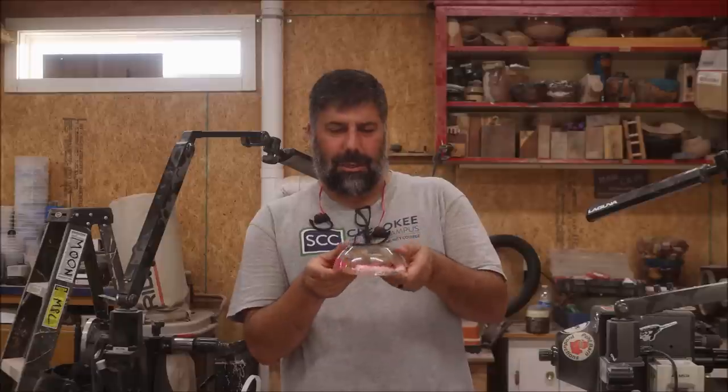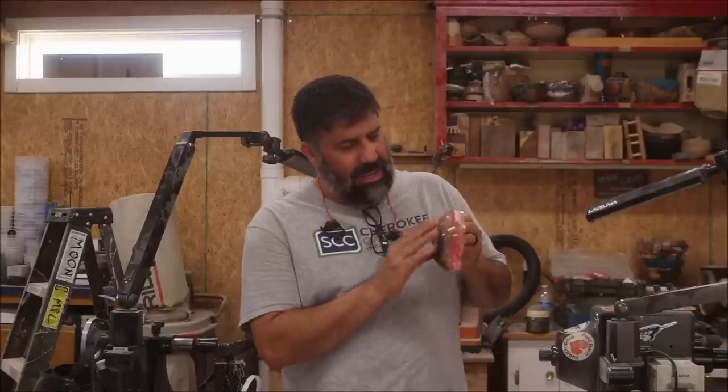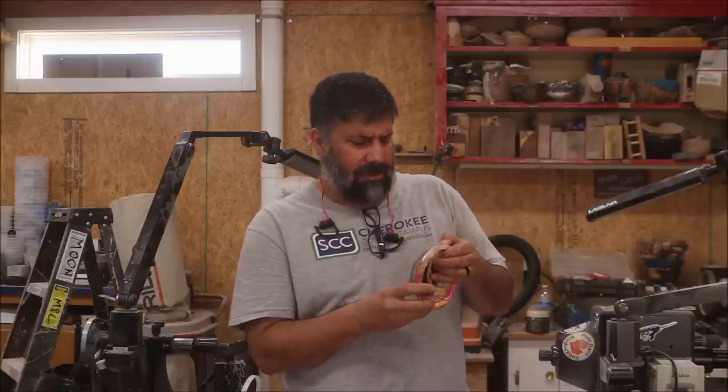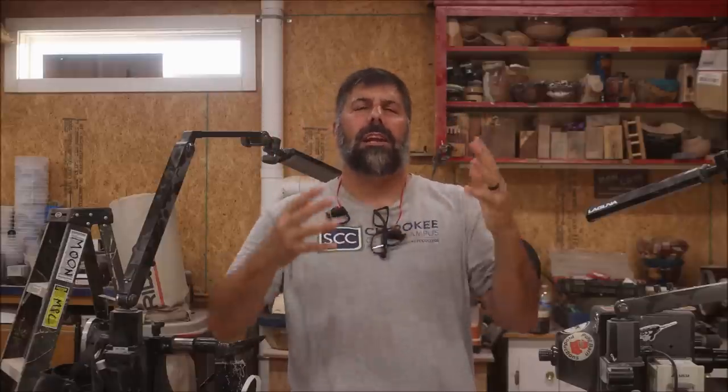It's going to be a kind of cool little change bowl. It didn't get the best finish because it has weird stuff in there, I guess like pine and stuff, and that doesn't finish very well with resin. But it is done! And I appreciate it, Eric. Thank you very much for sending it to me.